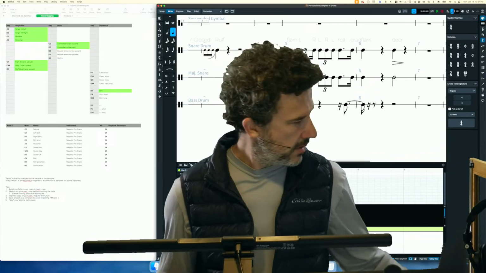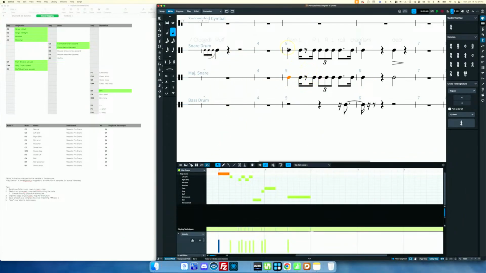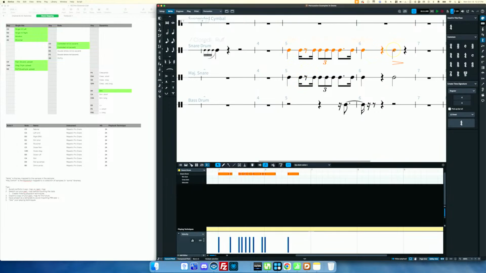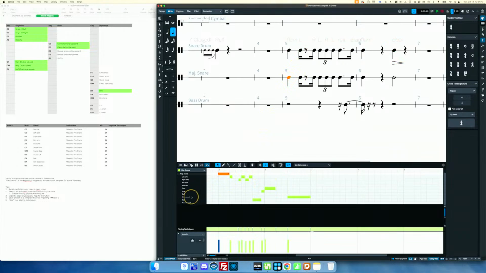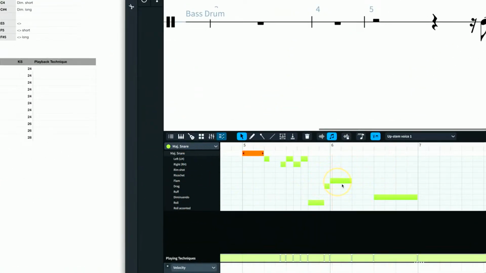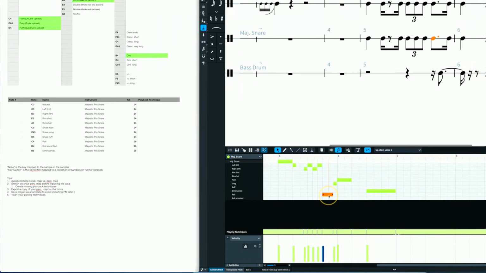So I'd come in here, and I'll take myself off the screen again. I might start with this MIDI here, and then I'm just going to copy that down to this staff. And then because of my custom note heads, I now have all of these different options, and I can just drag them around. I could decide that, instead of this roll, I wanted to see how it sounds if I use a roll accent, and that's using the Shift Option, or Shift Alt if you're on Windows. You hold down Shift and Option or Shift and Alt, and you can use the up and down arrows to move around. So hopefully that answers your questions.